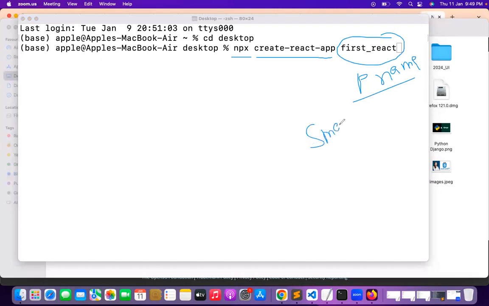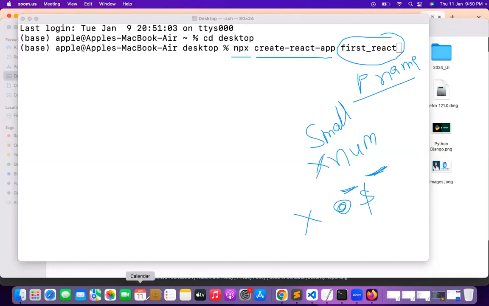Don't start with numbers. And do not keep any special characters other than underscore and hyphen. Special characters like the at symbol or dollar symbol are not allowed. So don't give any special characters in the project name.